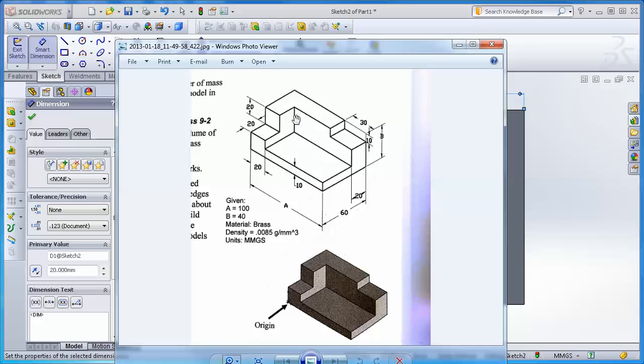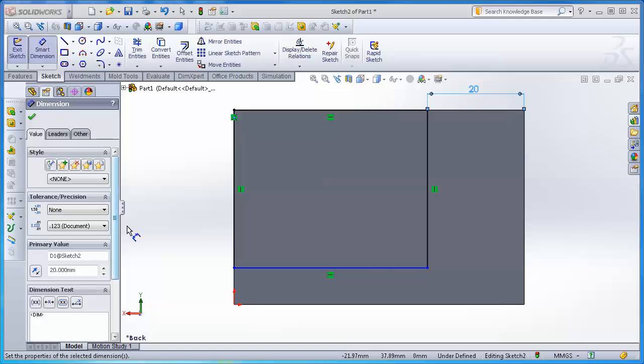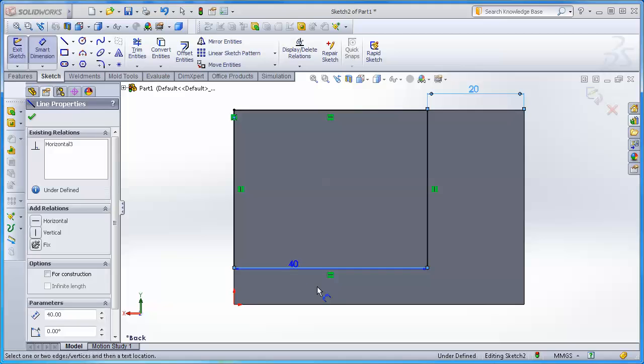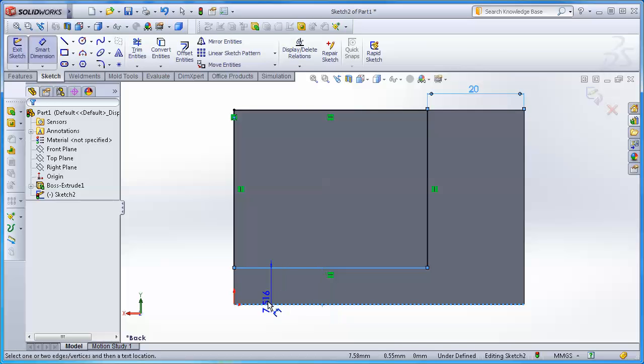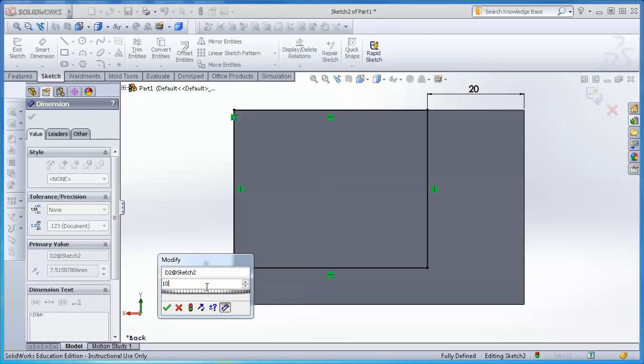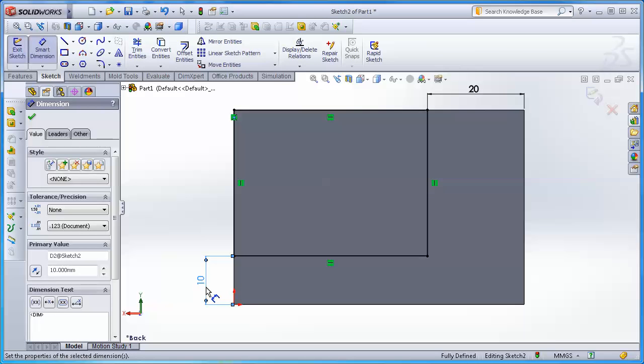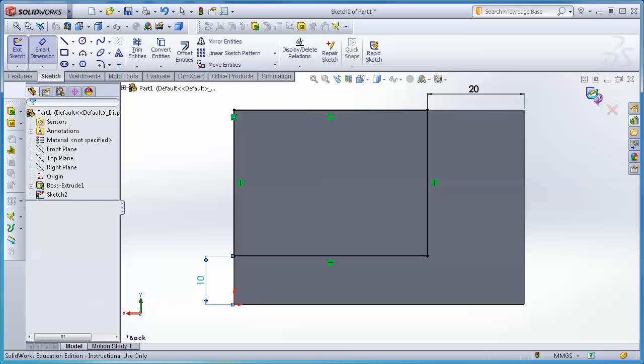Looking at the picture again, okay, I could dimension this inside dimension, but the dimension that was given to me that controls that height was that 10. So let me dimension that 10, which will be dimension between this line and the bottom line. Coming over here, I will click right there, and I'll type in a 10. And it expanded. My entire drawing is black. I will accept the change.